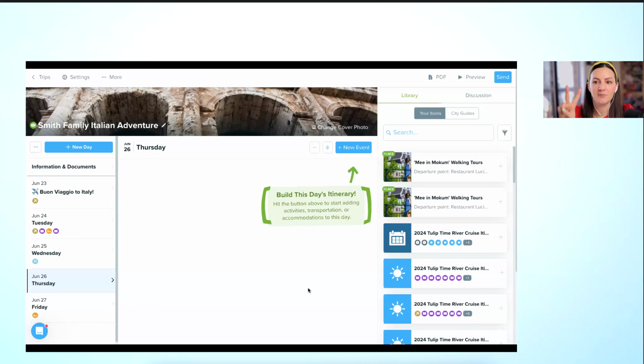Both of those companies, if you're not working with them, I highly suggest you work with both, because Project Expedition, they're awesome. They are a tour company that works really closely with advisors, where you can book it with them or you book the tours and then you earn those commissions. Viator is the exact same way.